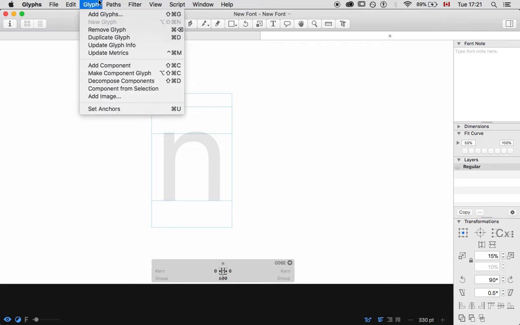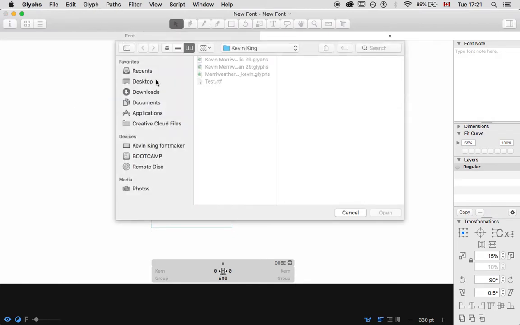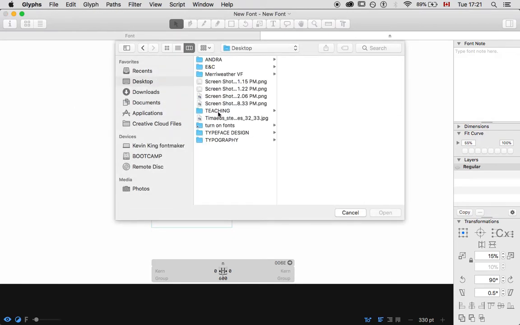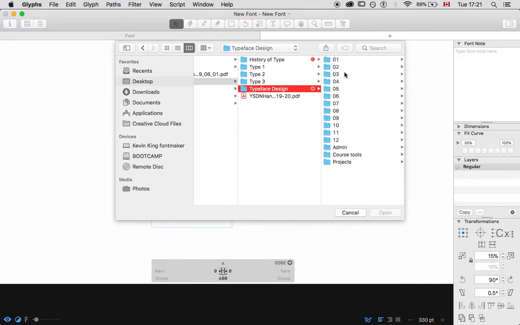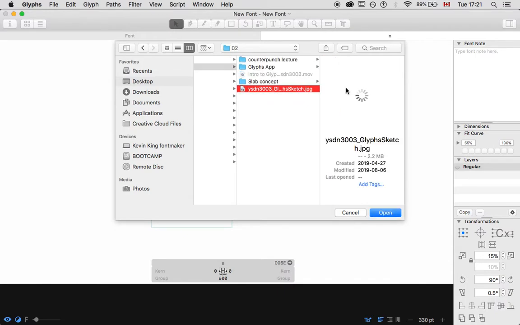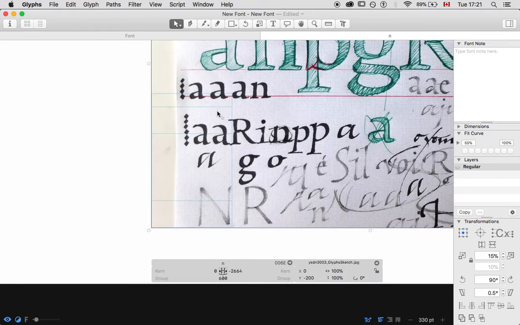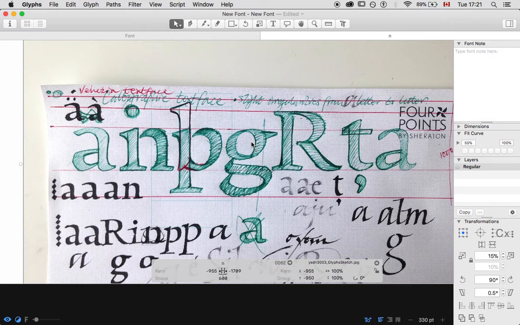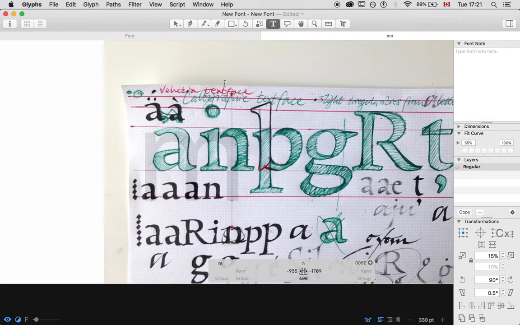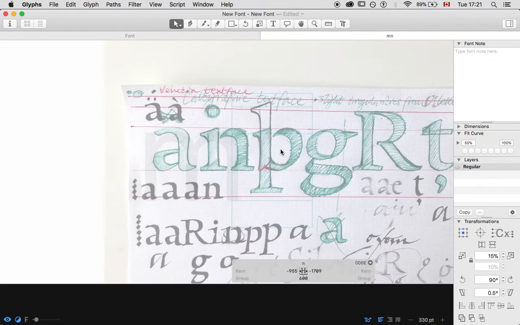Okay, so in order to paste in a photo, I go to Glyph on the Glyphs menu and I go to Add Image. And I need to go find that image. So for us, at least in this video, it is in my teaching folders, and we're going to bring in this one. You select the image, you paste it in, and what you see is the image in this glyph. Now, if I type out another glyph, and if I click on the M, this image is only in the N glyph.